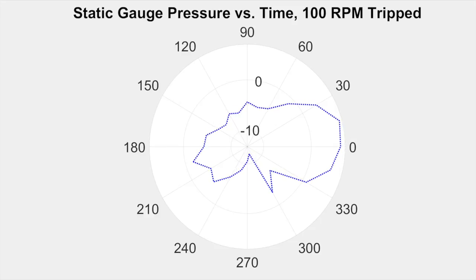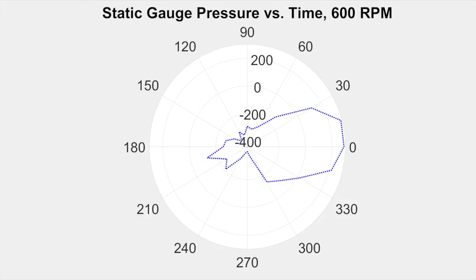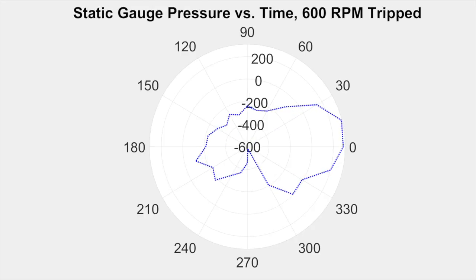You can see here, and compare it to the trip strip case, the large region of pressure on the lower half of the cylinder and the increased drop at around 90 degrees down counterclockwise. You can compare that to our data for 600 RPM in the untripped condition. Notice the very low pressures at the rear of the cylinder due to the highly turbulent boundary layer formation. If you compare the untripped condition with the tripped condition, you see that same region of low pressure at around negative 90 degrees on the cylinder.